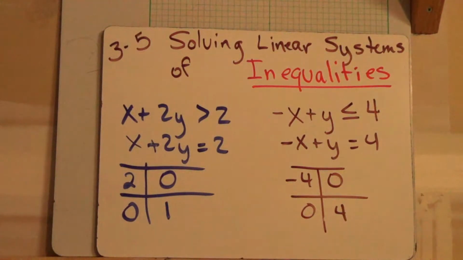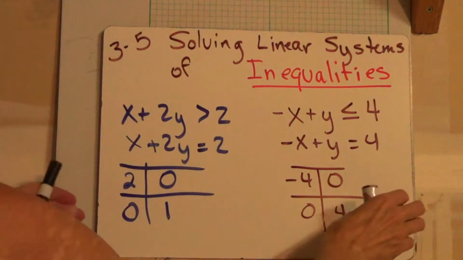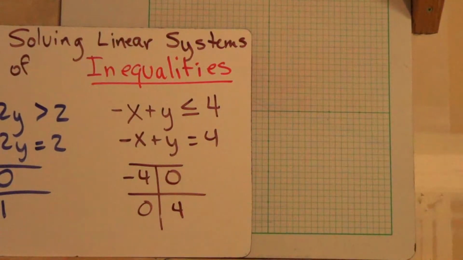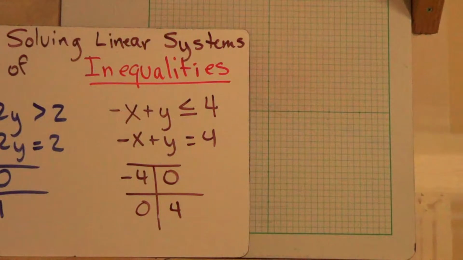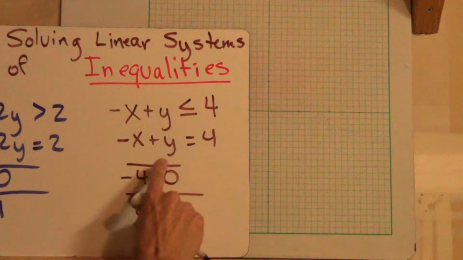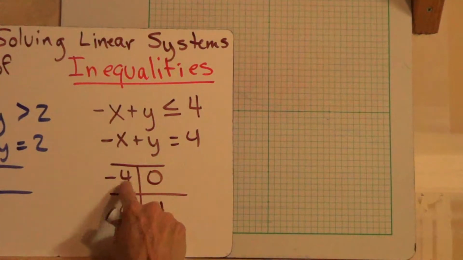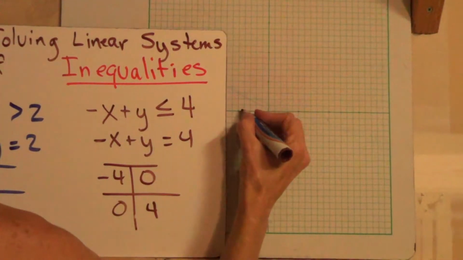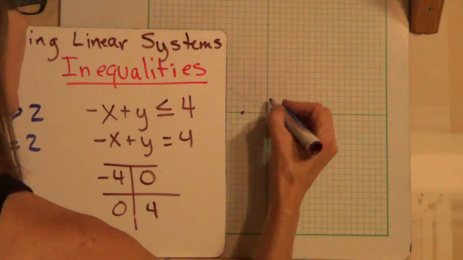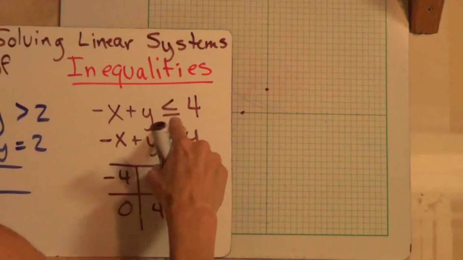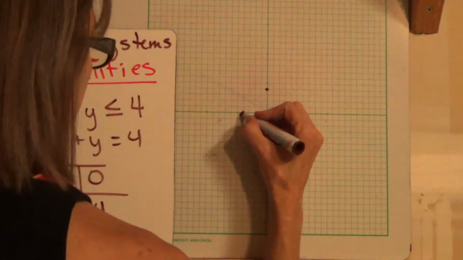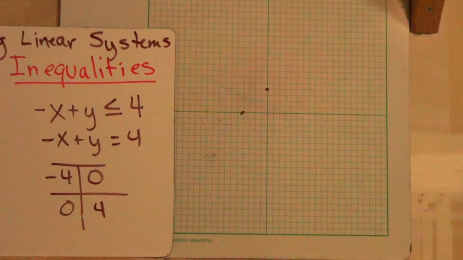Okay, so now we go to our graphs. This should be a review from a previous unit, so make sure if it is not that you go look over that unit. So we are graphing this inequality, and we go here, it's at negative 4, 0. So we go negative 4, 0, and 0, 4. It is a solid line because it's got the equals underneath. Here's my ruler.